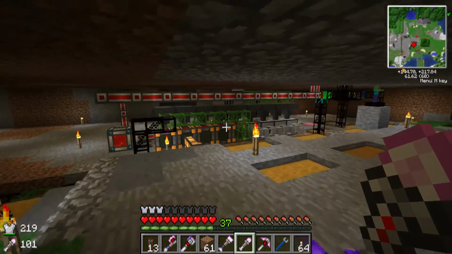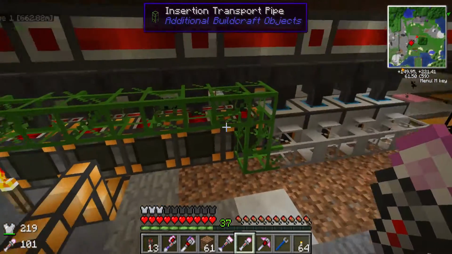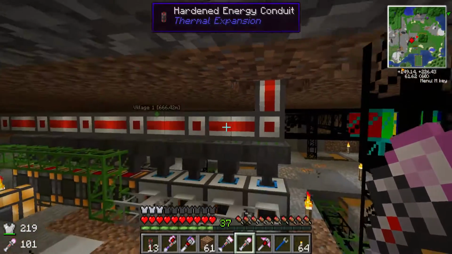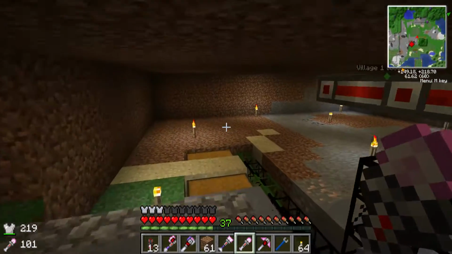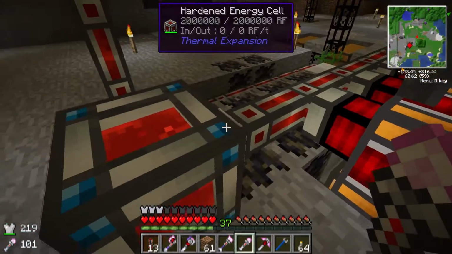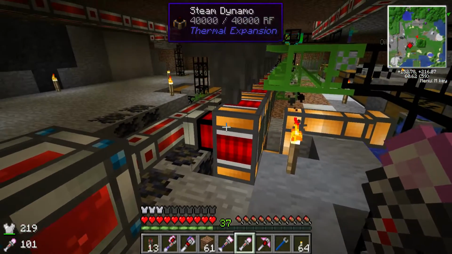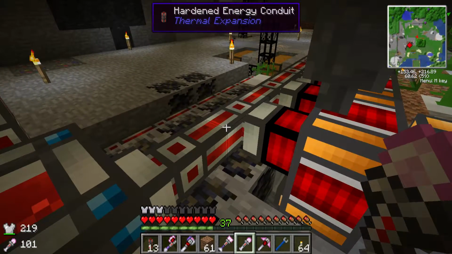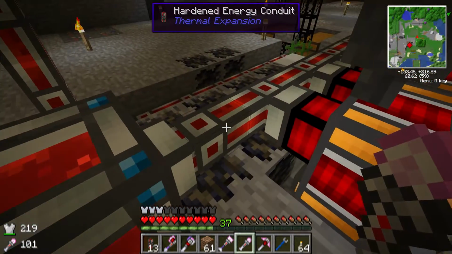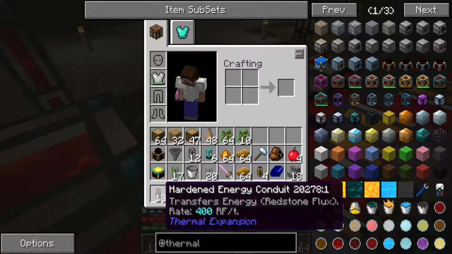Okay, so I've shown you the furnaces, the steam dynamos. That's how they get fed, all coming from the harvester. The power pipes, you will see, let's just show you with that. So with the power, okay, the steam dynamos feed into the hardened energy cell. And I can then place more as I need more power. Now bear in mind that the hardened energy cells have a maximum of 400 RF that they can accept. So if I shift on that, you'll see 400.